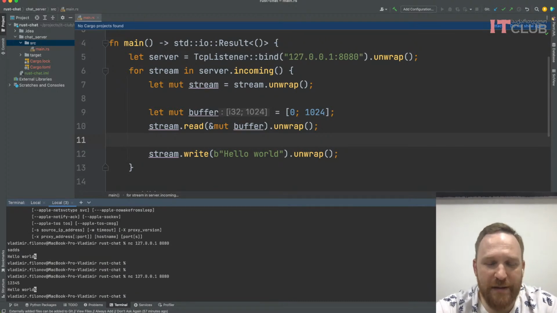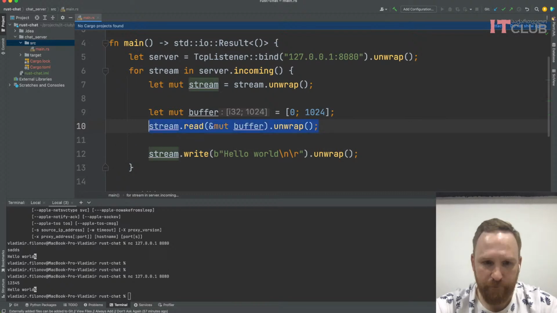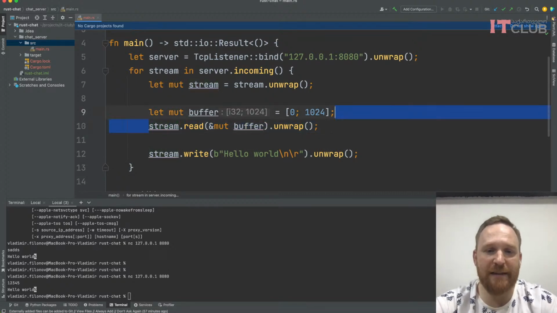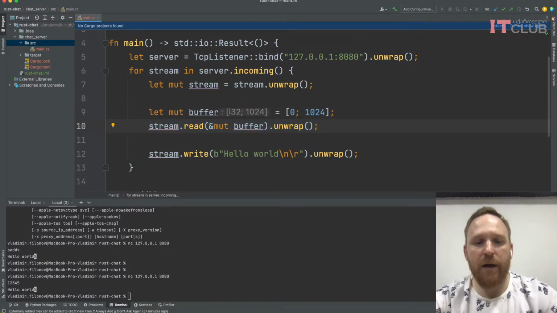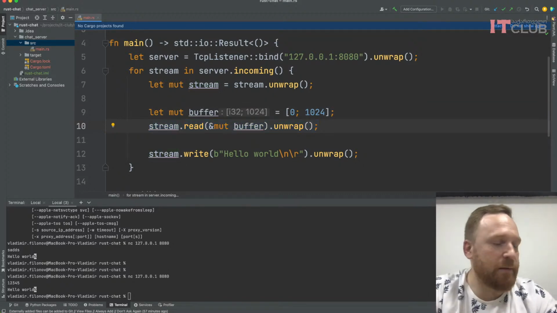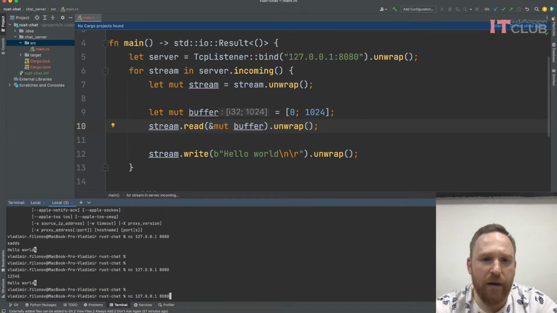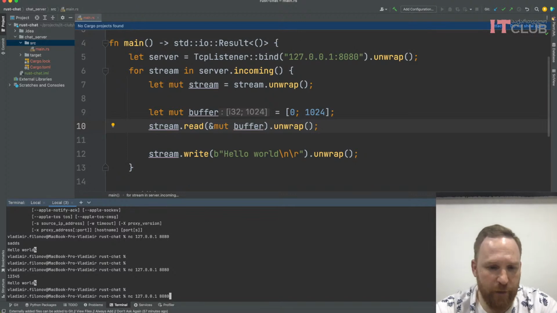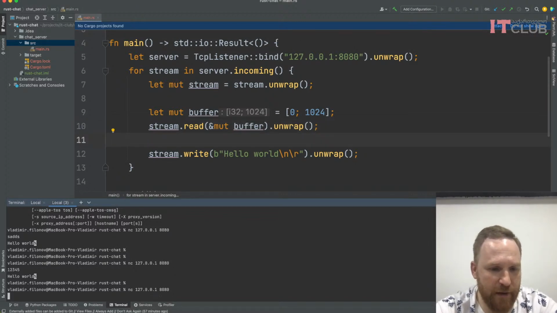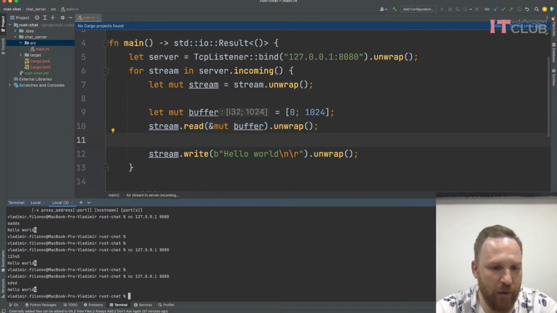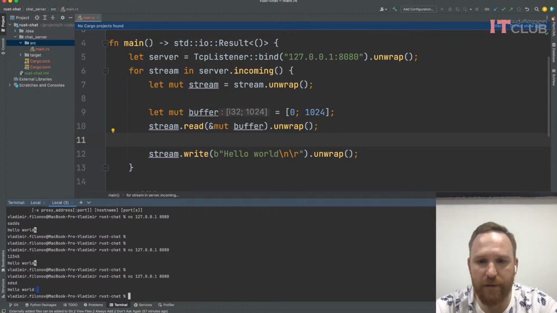Why are we waiting here? This is just because we have this function here, read, and the socket is in blocking mode. So unless it reads something, meaning the client sends something, our server will not move forward. So, okay, we're doing this. So yeah, this hello world, and interesting why we have a percentage sign here, but okay.